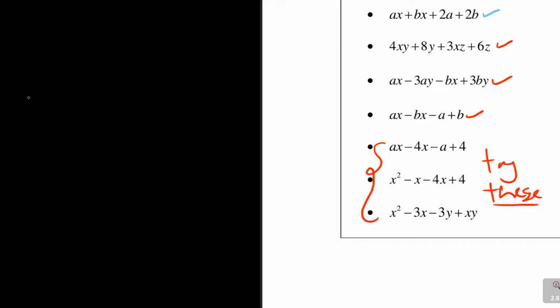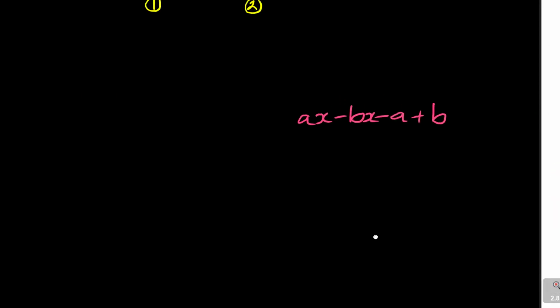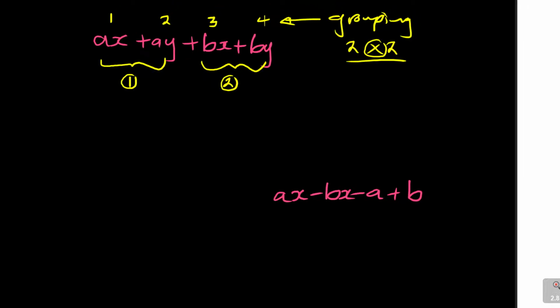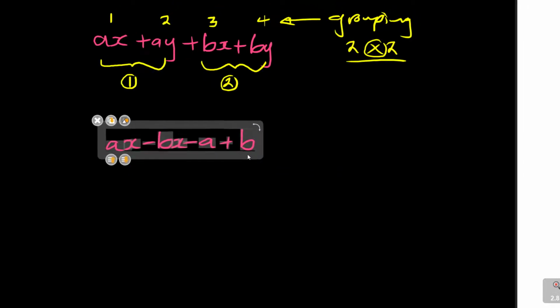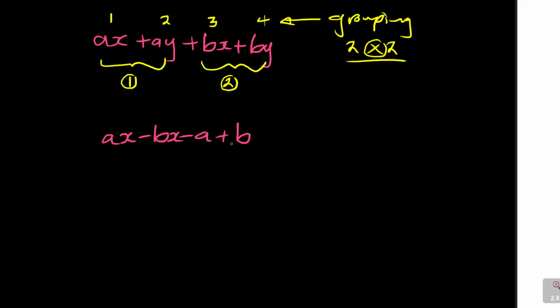So this is ax minus bx minus a plus b. Alright, let's do that. Bring our guy close, and then we do the same thing we did. Is there anything common in the first two? Yes, it's x. Now, why did I bring this one? I want you to pay attention now, because it looks simpler, but it can confuse quite a number of students. Look at this. In the first one, do you see what's common? X is common, right? You agree with me?